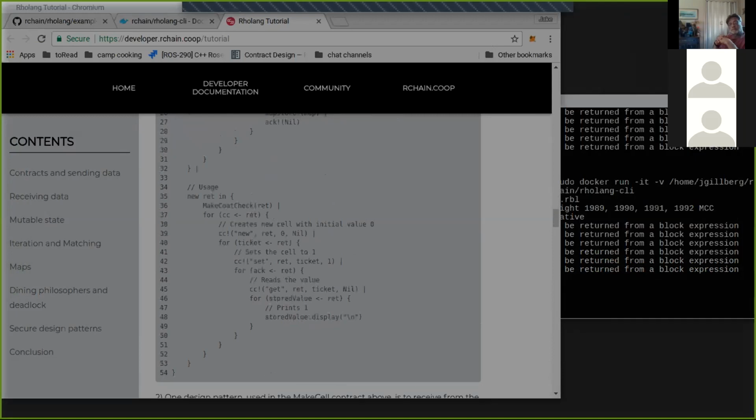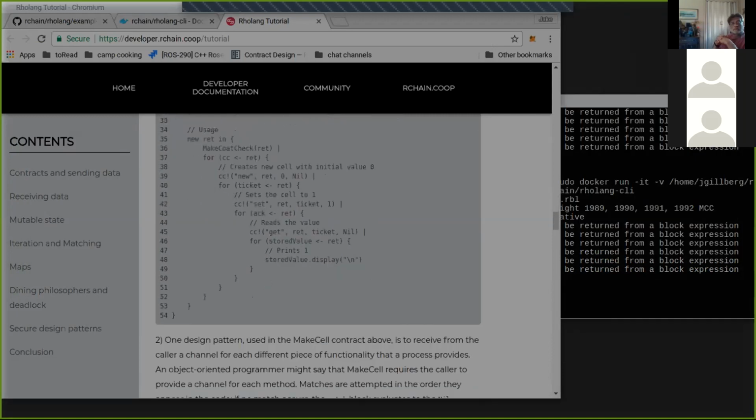Okay, so how are we using it here? Making a coat check, a new one with 0 in there. Waiting for something on this return channel, which is our ticket. Like I was just talking about, we grab that.